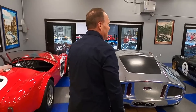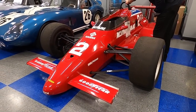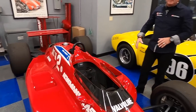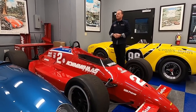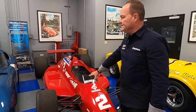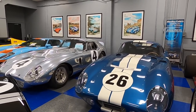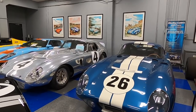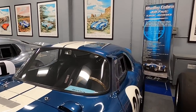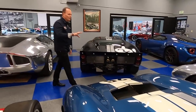What's this Mario Andretti car you have right behind us? That's one of Mario Andretti's race cars — around the '80s, if I'm correct. One of my good friends, Craig Hansen, bought this at Barrett Jackson this year to add to his collection. The Daytonas next to me all belong to Craig as well. This one is based on the Daytona that Bob Bondurant won the sports car world championship with in 1965 — car number 26, a very famous car. It's built with a CSX 2000 series number, the same as the original Daytonas from the '60s. Beautiful car — all aluminum, stunning.